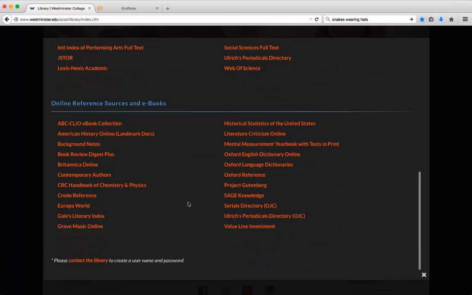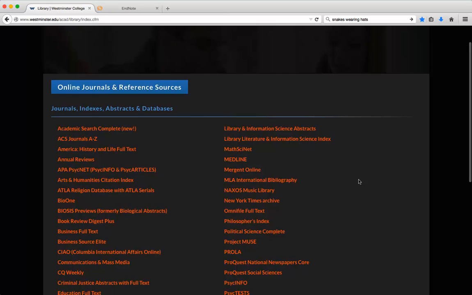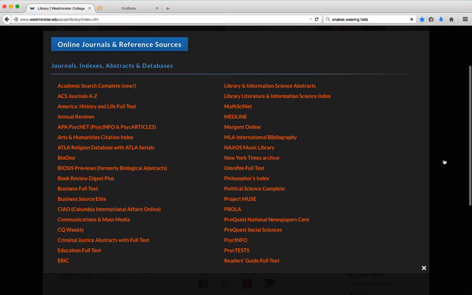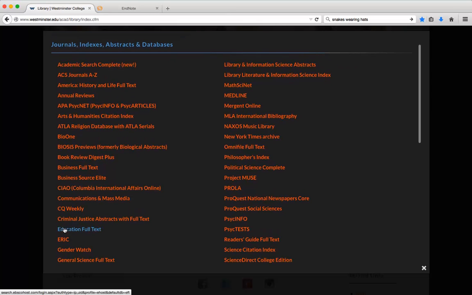And this is where you see all our wonderful databases and reference sources, and where you find lots of nice journal articles and resources. Most of these things can be found through WISE, so don't worry. But if you are looking within a specific subject, it helps you narrow down your search a little bit faster. Say you're an education student, searching in Education Full Text in ERIC means that you maybe have to wade through a little less relevant psychology, political science, English, literature articles that might pop up when you search.